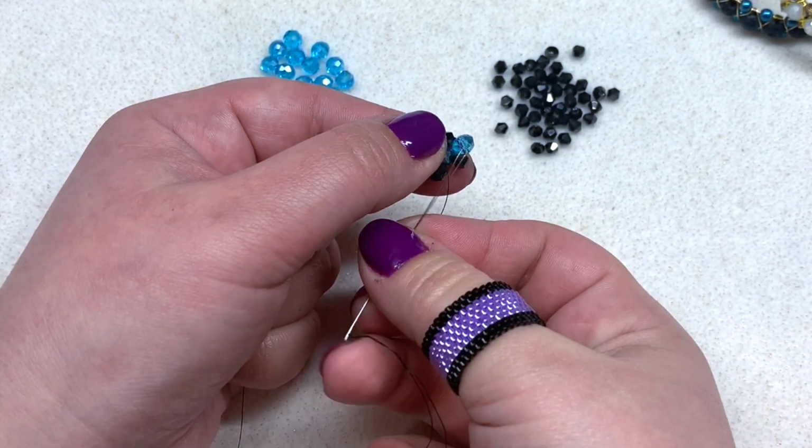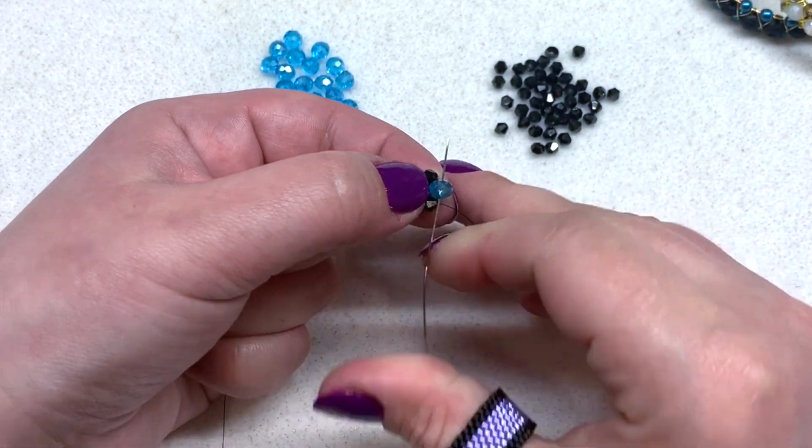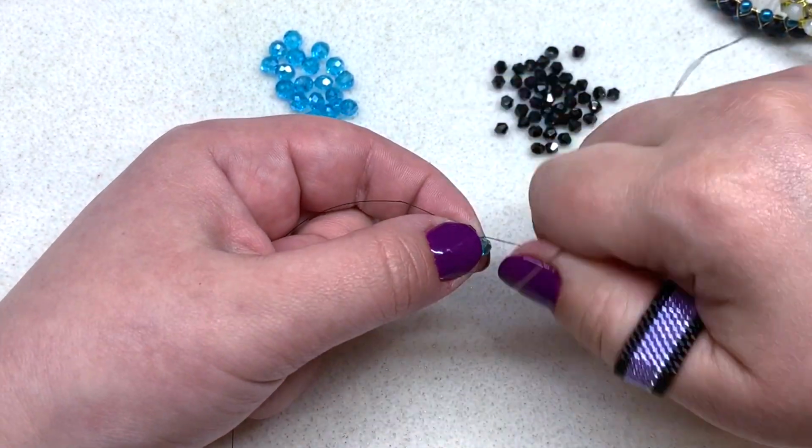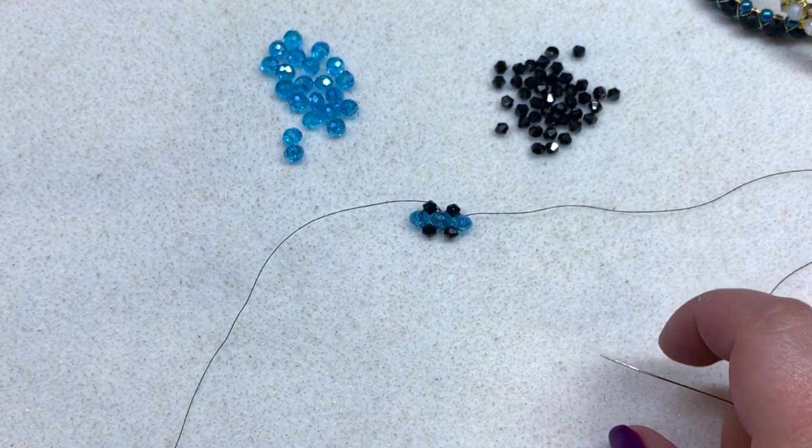All right, and now we want to head over to the right through the bicone at the bottom and up through the rondelle at the very end in order to pick up another unit. So let's do one more together.